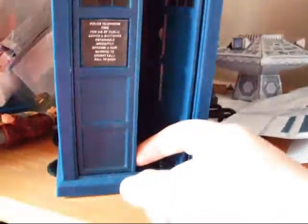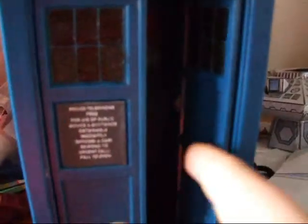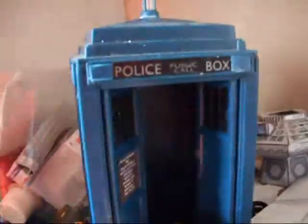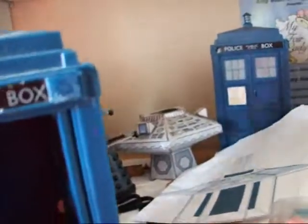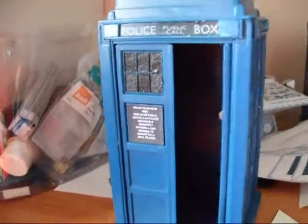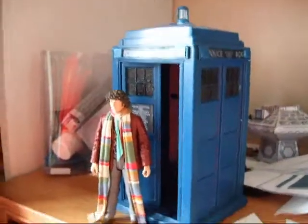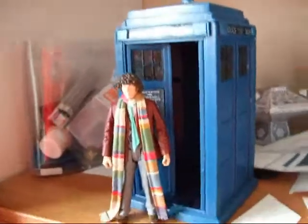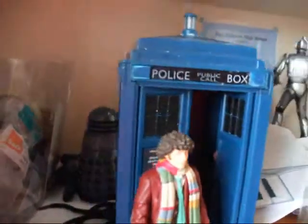The doors move freely. I've taken the little bar — the silver handle — off there. Basically it's the Third Doctor's TARDIS, similar to that one. It might not exactly look like it, but it's very rough. I didn't buy this — I got it off my brother who didn't want it anymore, so he gave it to me. Anyway, if you've got any questions about sets, just ask me and I'll do my best to help you.